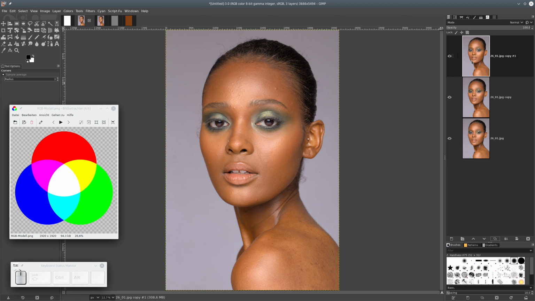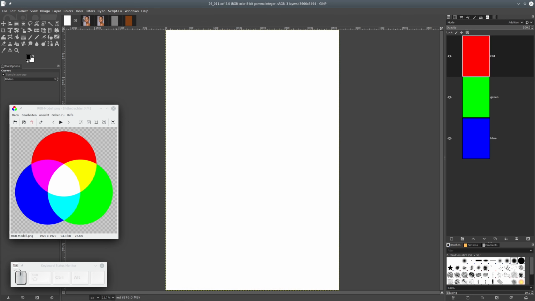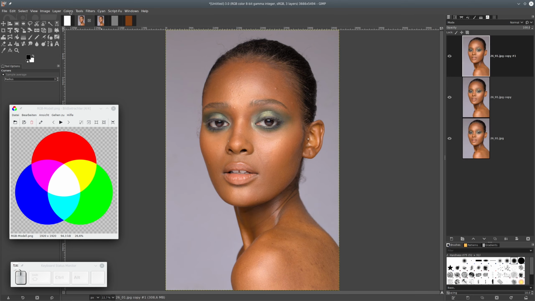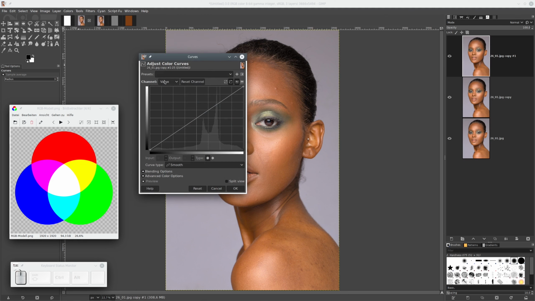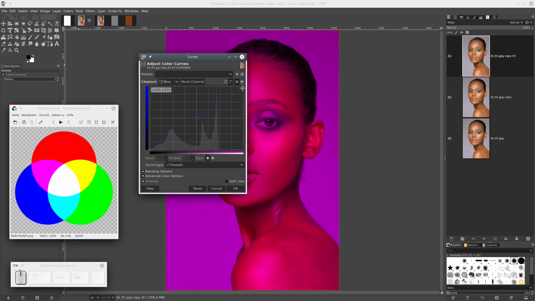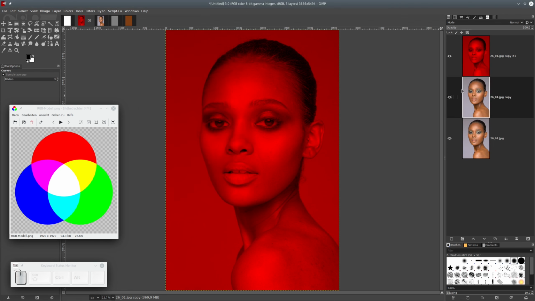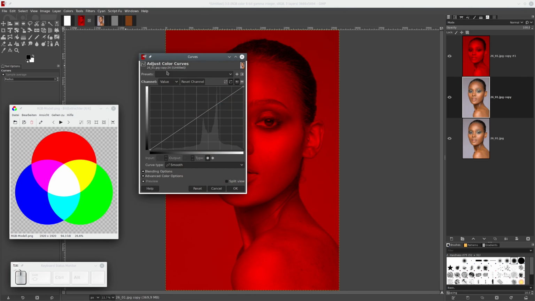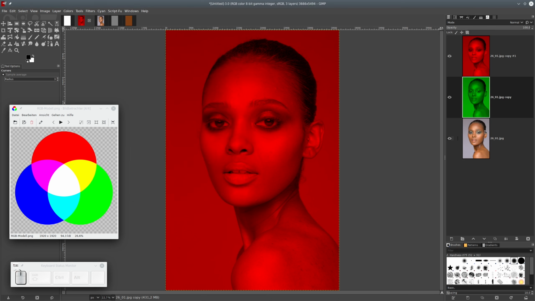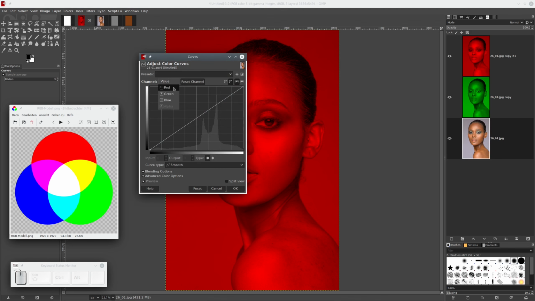I will duplicate it 3 times, and similar to our white image, I will remove the channels. First leave the red and remove the green and blue, so that we have the red channel first. Then we will remove red and blue, and our second layer, and on our bottom layer we will remove red and green.